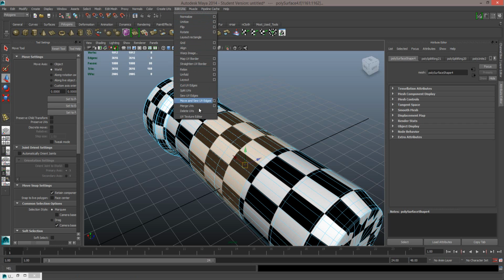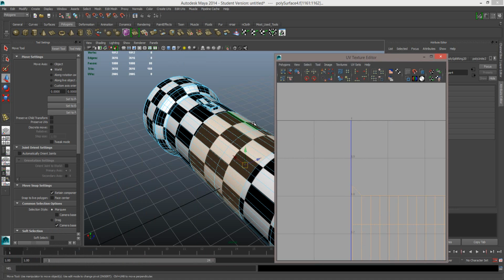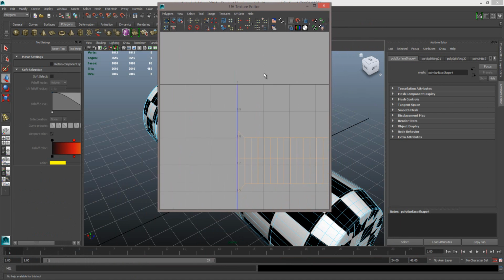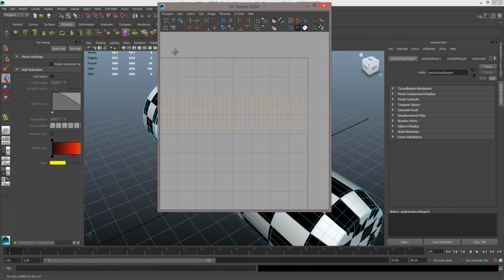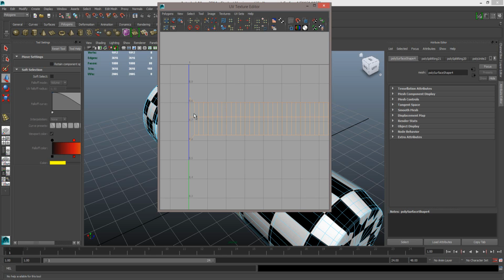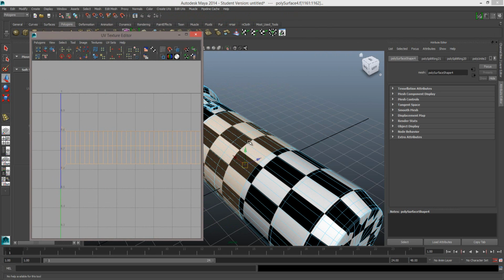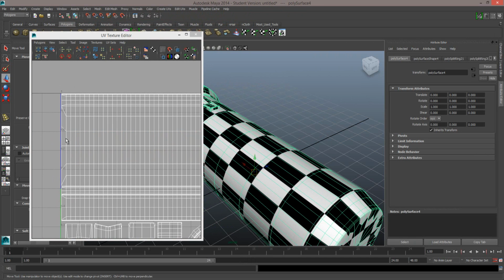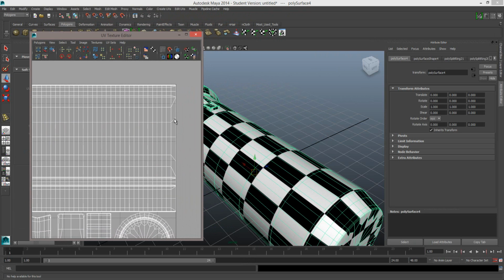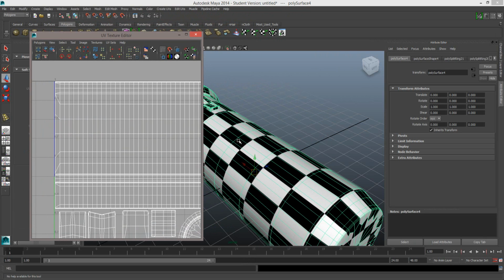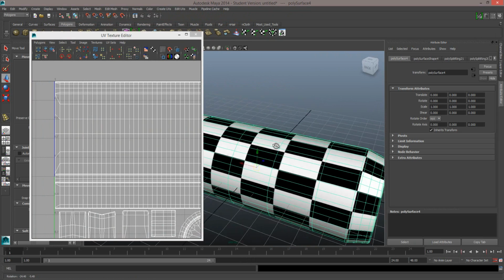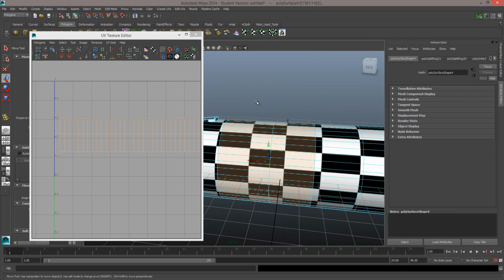Let's go to our texture editor and see which ones they are. Okay, they're obviously going to be the middle row right here, kind of in the middle. Let's see. There are these ones right here where they kind of bend up like that. It's basically right in the middle of the image, to be frank about it. So let me just select it real quick and make sure. So it's right there. Okay.